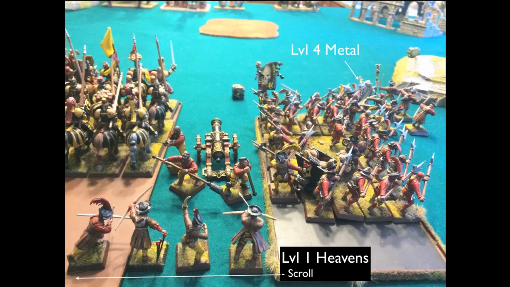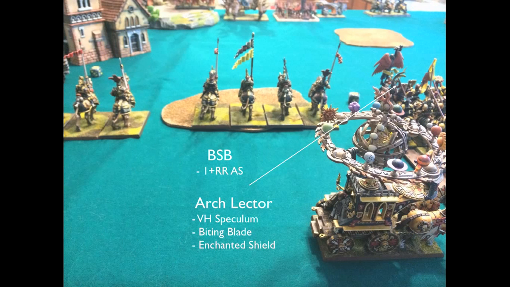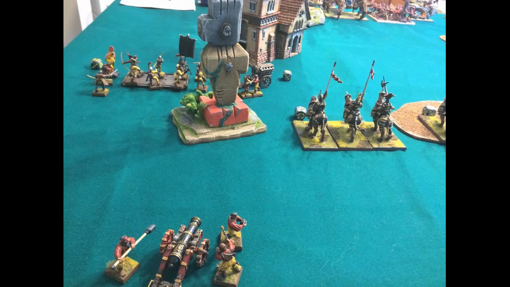In the top right, I've got level 4 metal. In the bottom left, but out of this picture, I've got my level 1 Lord of Heavens, and he has a scroll. I've got my cannon. Then I have my unit of knights. I think I have 12 in there. And in with them, I have my general, who's an archlector, and a battle standard bearer. I've got a unit of 4 demis, a unit of 3 demis. Both of them have a standard and a musician. Then I've got a cannon, and then up top here I've got a Hellblaster volley gun.